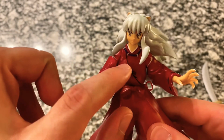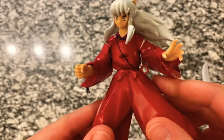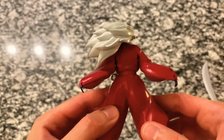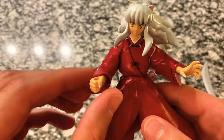But you can see the necklace there, string going across, how he's got this bow over here where it's tied. We've got the space here for the sword, and there's the figure from the back. Incredible detail on this, great paint job. They really capture the character well.